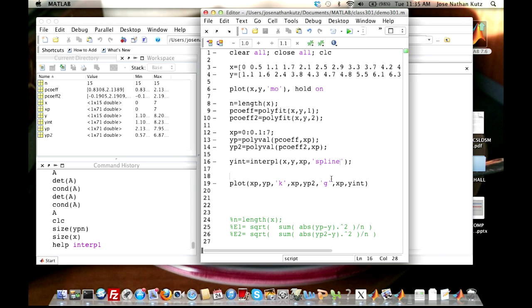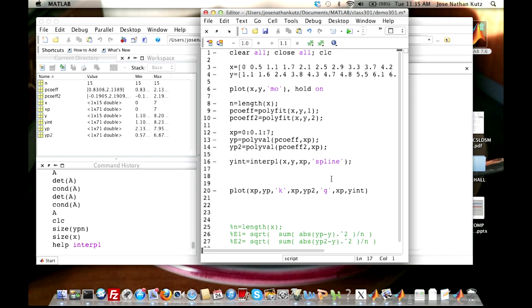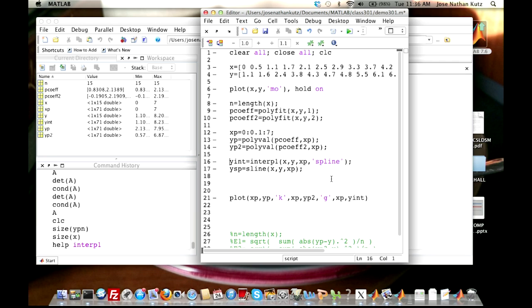So you have splines. And by the way, you can also do this with the spline command. There is a spline command that says, okay, y spline, let's call it YSP for spline, is equal to spline x, y, xp. So you can just directly access the spline with that command. And so now you get YSP.